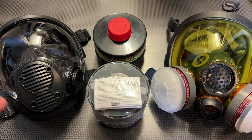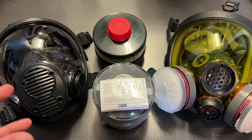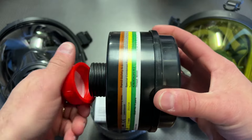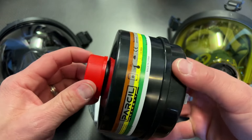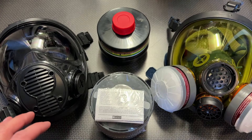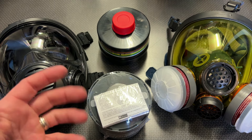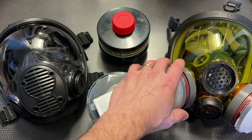When considering these masks and their price points, I always recommend — if you have the extra money — to get the masks with the 40 millimeter NATO filter. That's nice because they're universal across the board, so if you encounter another mask or filter you simply thread them on, and they stop a ton of different things. You can go through their website and see exactly what they stop — it's a lot more than a traditional respirator. But the respirator is great especially for the garage if you're working with solvents or dust particulates.